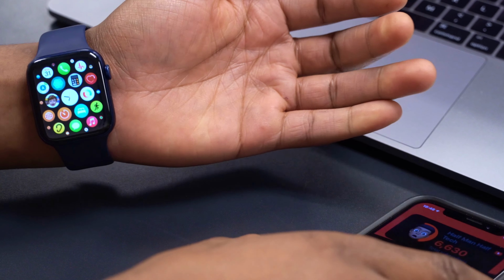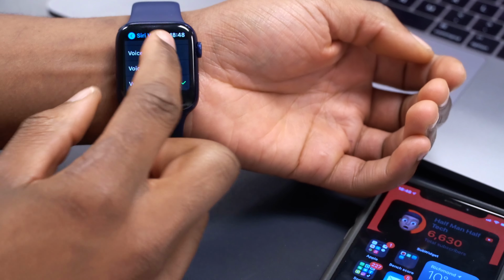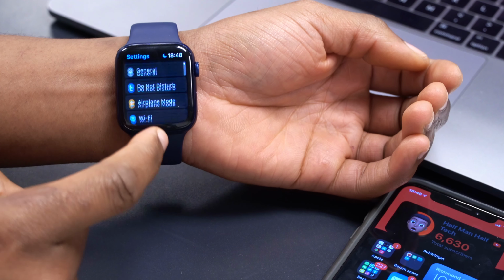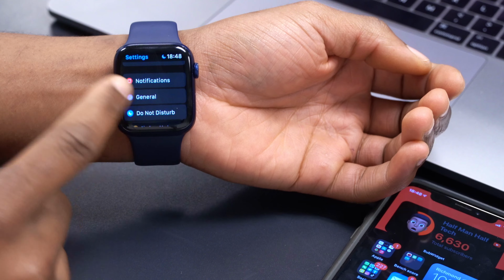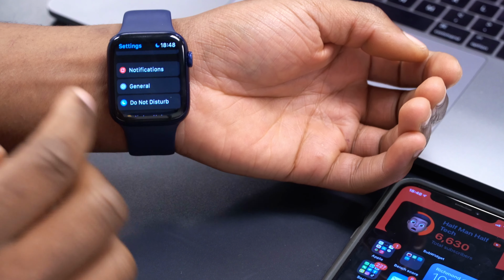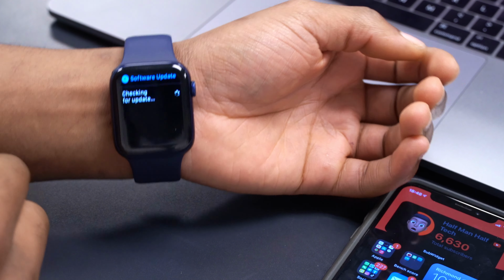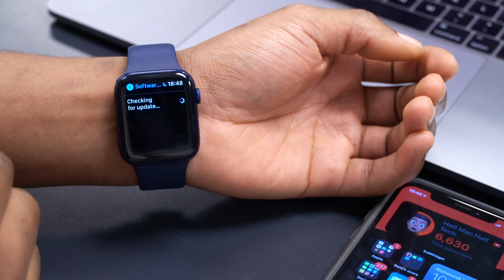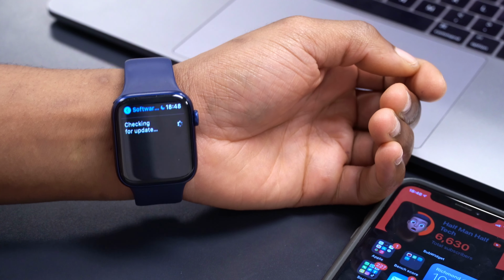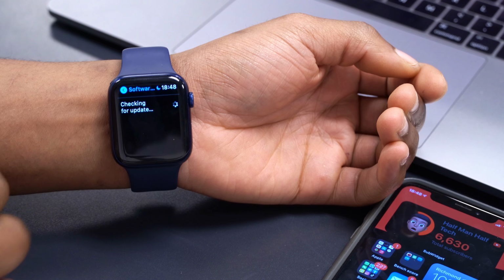And the last thing that I have to mention has to do with the update itself. The update was actually super smooth. It didn't take a long time to update, and even the preparation was amazing. It's almost butter smooth, and these are A to A updates that we've had when it comes to the build numbers. So I'm happy with the update itself, and when it comes to watchOS 7.4, it seems like Apple is onto something right now. Basically, this is how it came in for me on my Apple Watch Series 6.